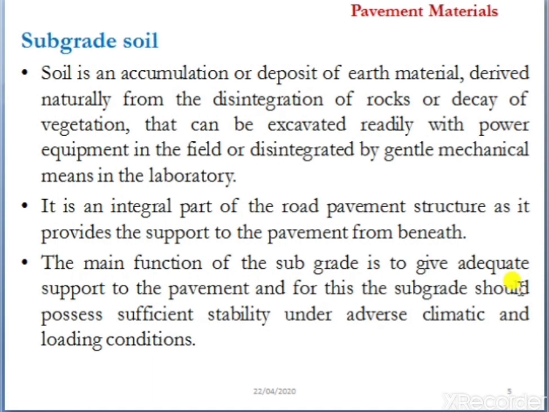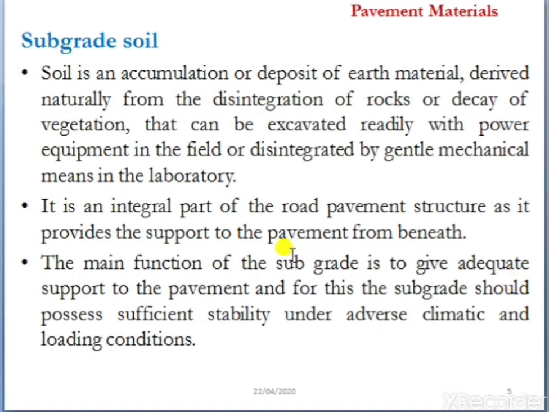So the main function of this subgrade soil is to take up the load which is coming from the top surface and to distribute the load onto the ground surface safely. So the main function of subgrade is to give adequate support to the pavement, and for this subgrade should possess sufficient stability under adverse climatic and loading conditions.